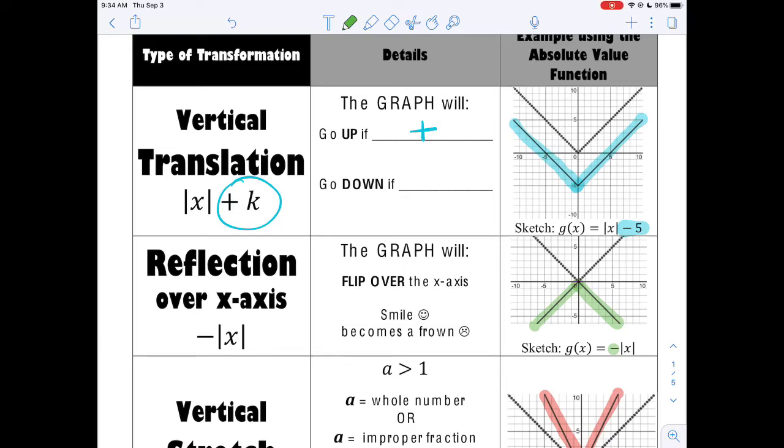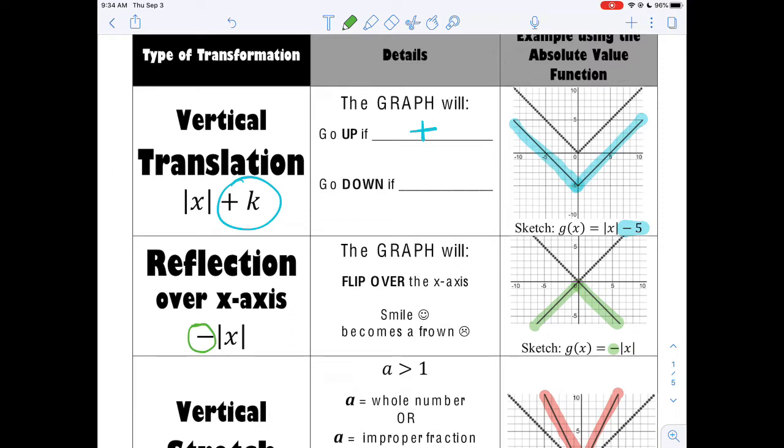The next type of transformation that we're going to be discussing is a reflection. We'll talk about both reflections over the x-axis and the y-axis. So when we reflect over the x-axis, we are taking positive values of y and shifting them across the x-axis, reflecting, to make them negative values. This is considered a vertical transformation. We're starting at the top and flipping something over.